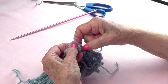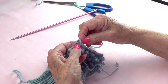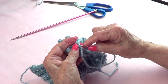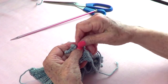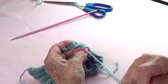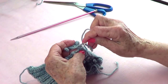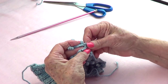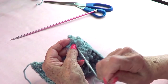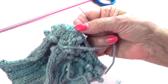Okay, so I'll find my first stitch on the side here. There it is. And I go into where the knot is. Okay, and then also up from knot to knot. And it's not going to show because you have that extra stitch in order to sew, and so it's not going to be noticeable, and I'll show you in a minute. See, let me get this a little bit closer. See, it doesn't show.